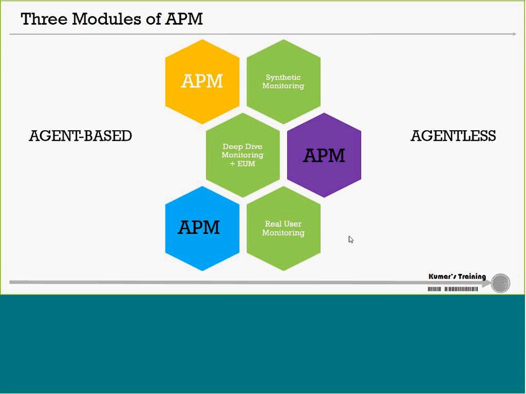So this was a brief on the three modules of APM. I know it is not in the scope, but still I wanted to give a start on what is synthetic monitoring, deep dive, and real user monitoring. I'll give a pause of 30 seconds. If anybody has any question, you can always ask.